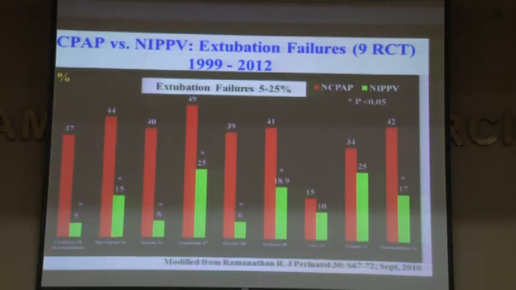And then this study from San Diego, Philadelphia, Israel, Moretti from Rome, Kishore from India, Milan, South America, and again back in the US. Every single study showed, the green bar is NIPPV, the red one is nasal CPAP. Every one of them. If you manage a baby on NIPPV, failure rates requiring intubation or re-intubation is significantly lower. The highest incidence reported was 25%, and that is in this study by 2 women from Israel. 25% of the babies failed. Everybody else somewhere between 5 to 15.